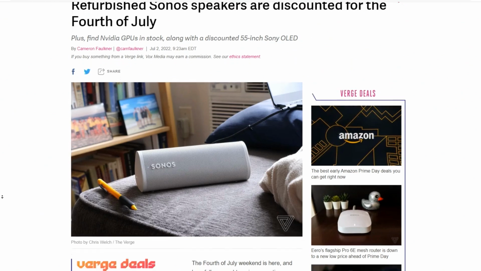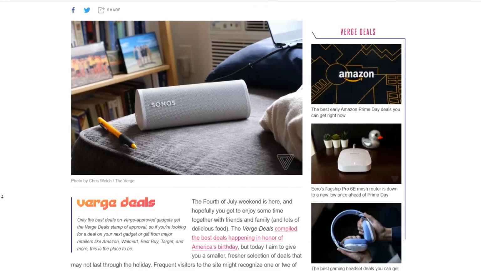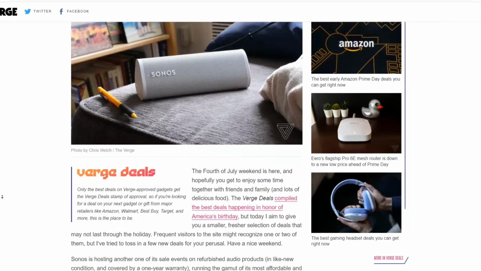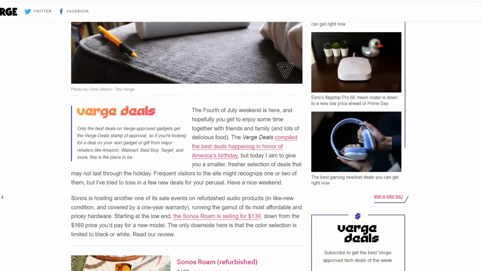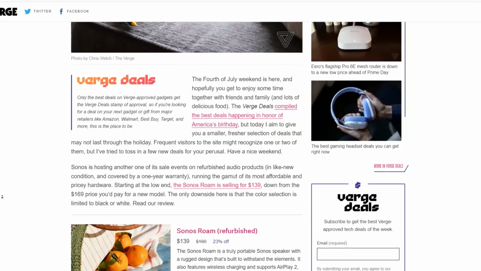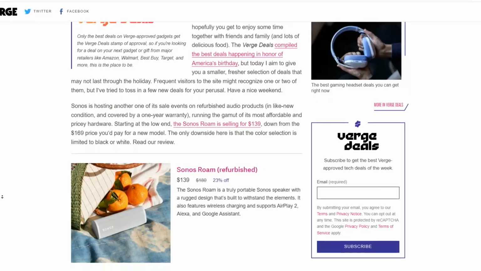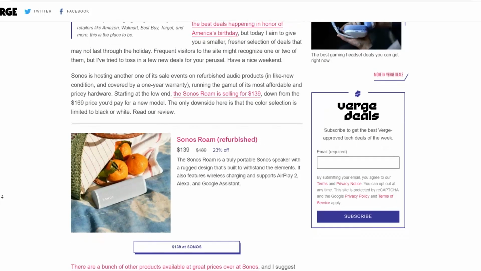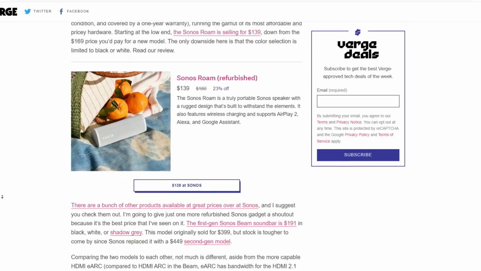And Sonos have put their refurb stuff on sale. Having previously purchased refurb items from Sonos, they are just like Apple ones. They come like new, only the box is plain, and they're great. I really like my Sonos Roam, and it works really well with AirPlay, and it's a great travel speaker for my iPhone too. So take a look and see what deals you can get at the moment.